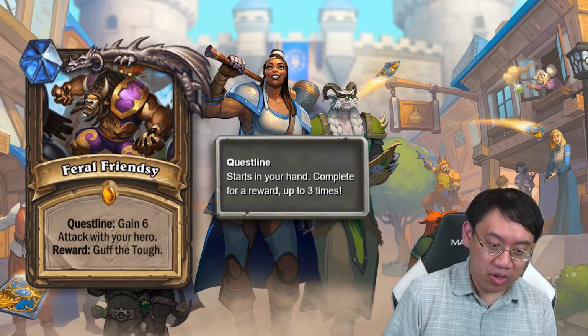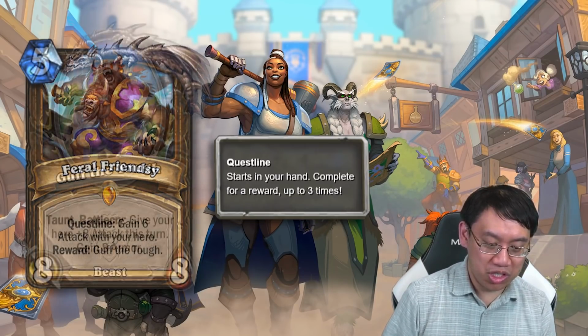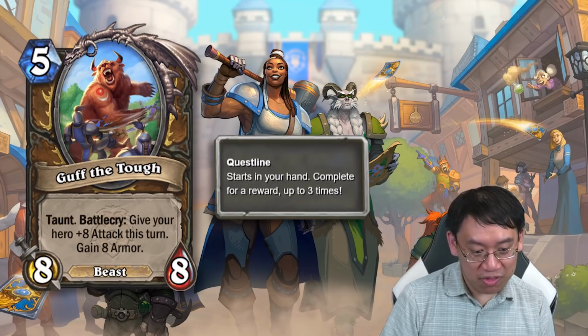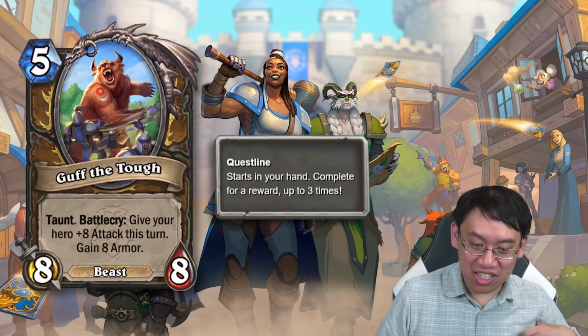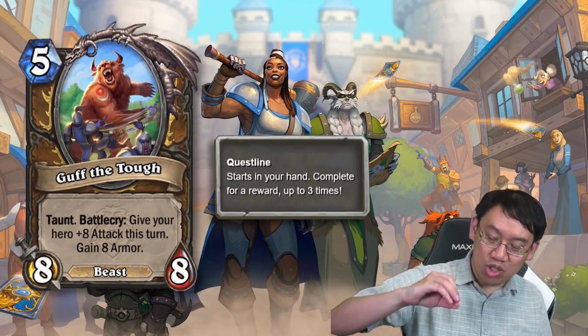Next up, you Feral Frenzy. Questline gains 6 attack with your hero. Reward, Guff the Tough. And this is a surprise, unlike the other questlines. This is not a win condition. Guff the Tough is simply a 5 mana 8/8 with Taunt, Battlecry, give your hero +8 attack this turn, and gain 8 armor.